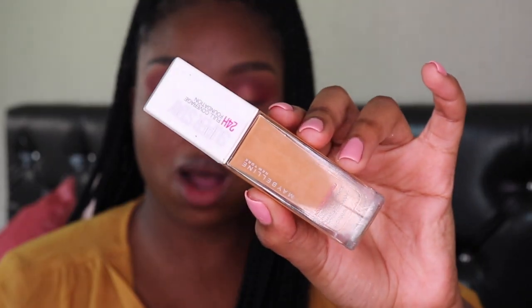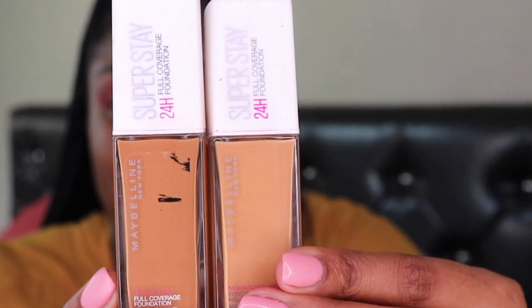So this is my foundation. I use the Maybelline Superstay 24 hour full coverage foundation, but I mix two colors. I mix the colors 64 chestnut and 50 caramel. For the longest time, I used this chestnut because I was too scared to try a lighter shade, and also because it was very hard to find that caramel shade. It suited me, but the undertone was very, very deep. So I decided to mix them, and this is what I do.